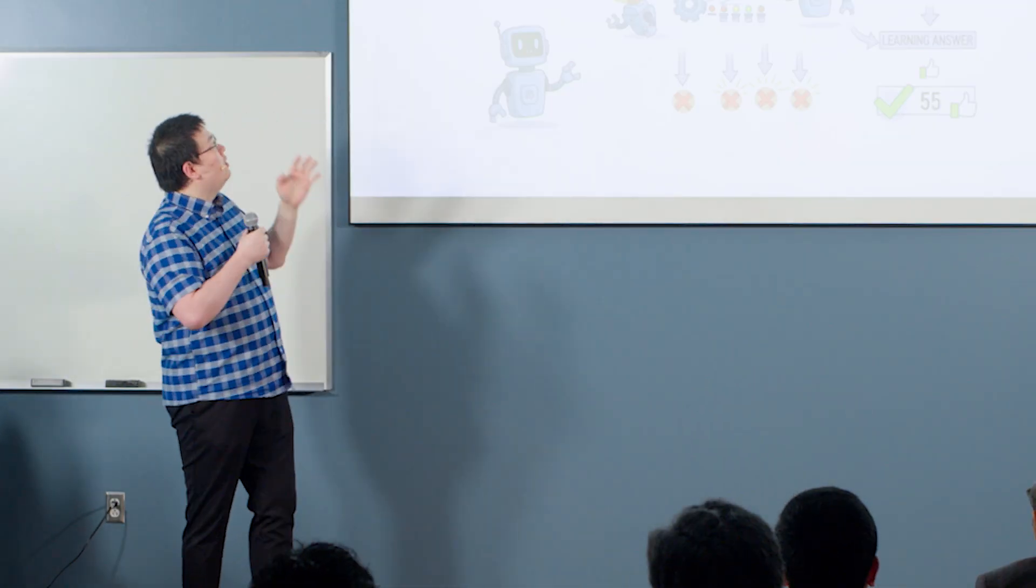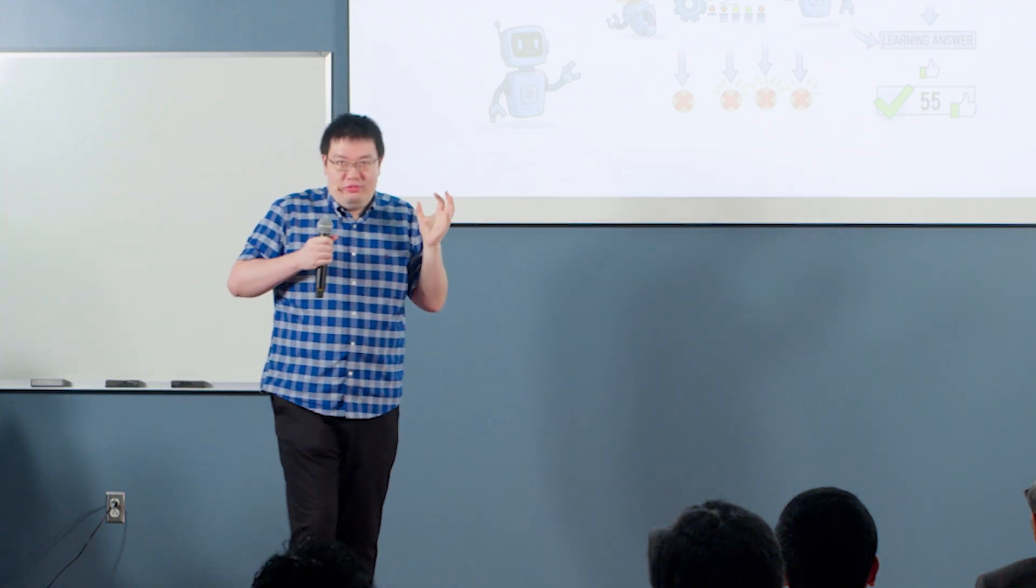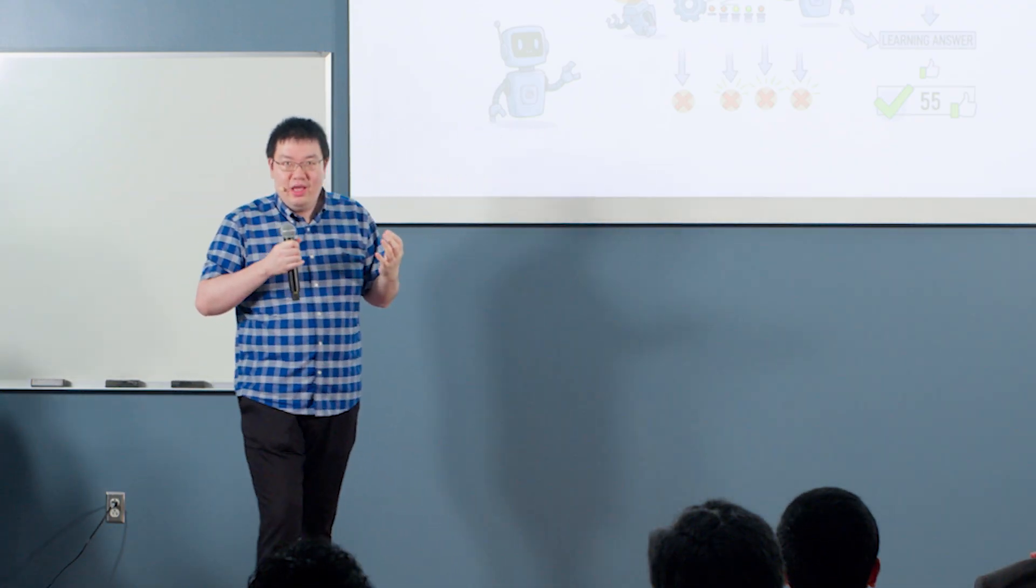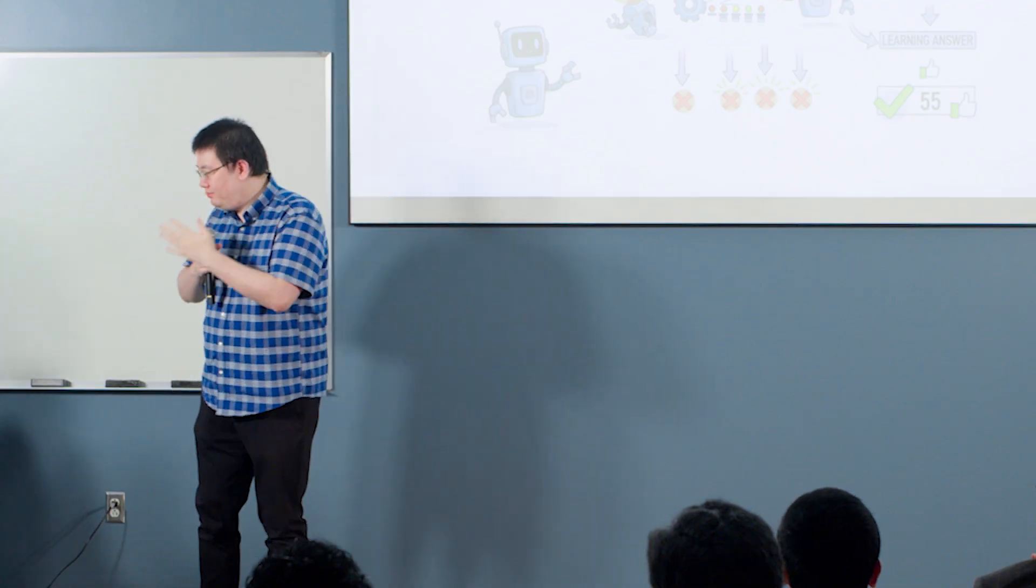And then it's wrong. And he maybe guessed it's 13, it's wrong as well. And until they find the right answer 55. So the procedure is so-called guess, check, and improve. You know, I guess something, I check if it's right or not, and then I improve myself automatically. That is learning from mistakes.